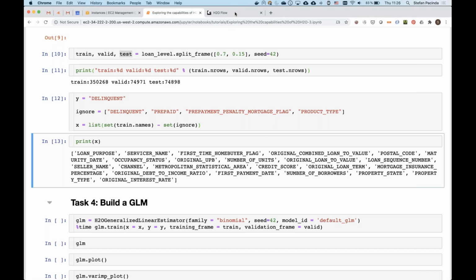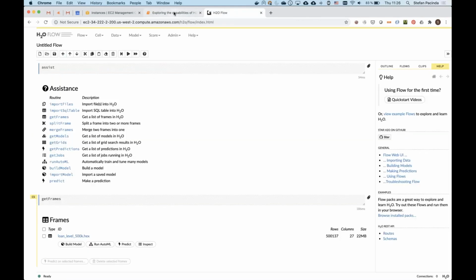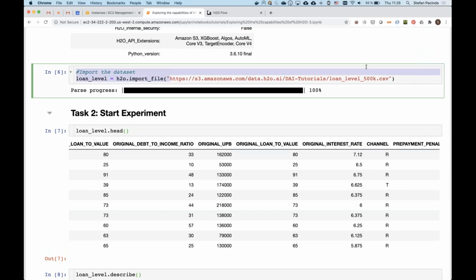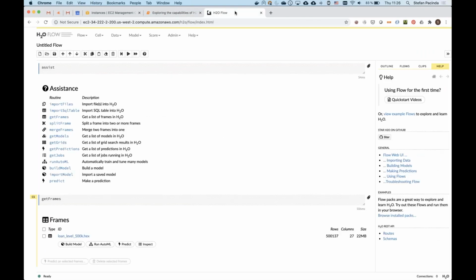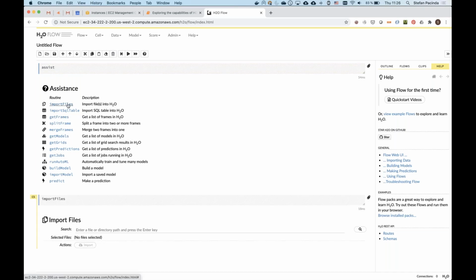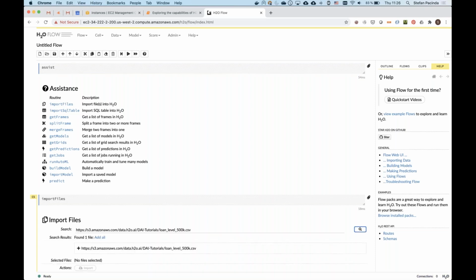Now I will try to show the same thing in H2O Flow. Let me copy the URL. Okay, I will get rid of this. I can call assist, and I get some basic commands that I can do. I will be importing files from this location, and I will see if it finds it.